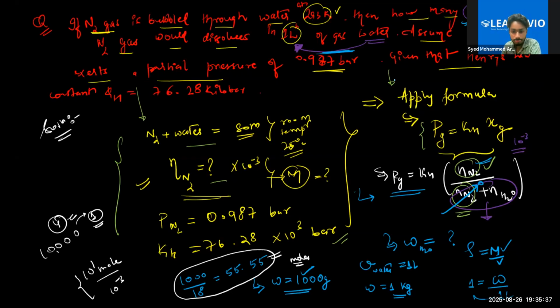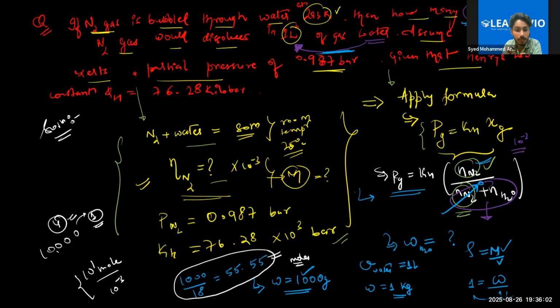Okay. So it's a very good question, because in every line there is something hidden. For example, the first line tells you that it is a solution of nitrogen and water. The second line tells you that the N2 gas is in terms of millimoles, and it has a very important point: if it is in millimoles, you can easily ignore this one.